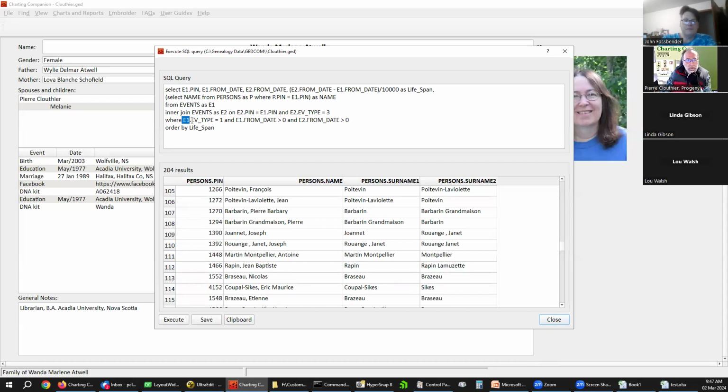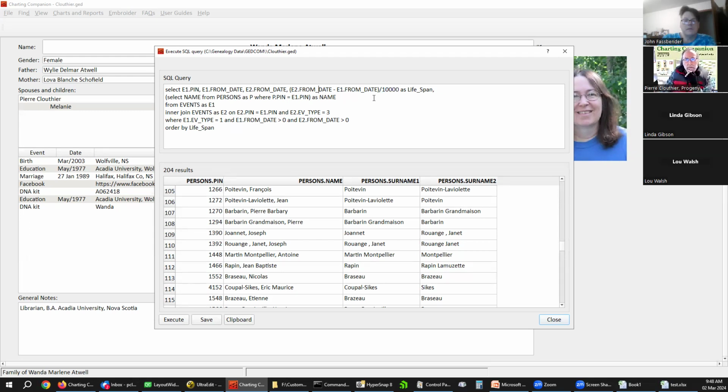And E1 is event type 1, which is the birth. So we've got all these conditions. We want all the births, all the deaths, only if the date is non-zero. Okay. So we gather up all these people, and what we do is we take E2, the date of the death minus the date of the birth, divided by 10,000, because it's an 8-digit field. That'll give us just a year.